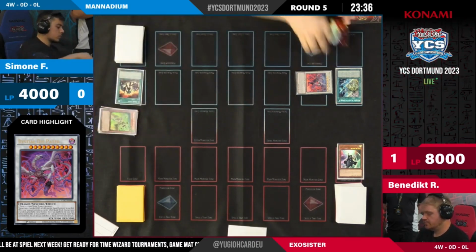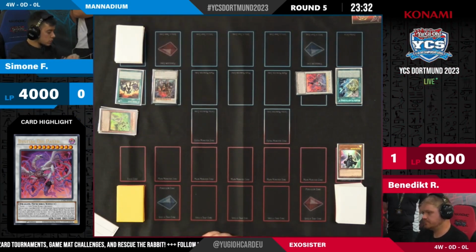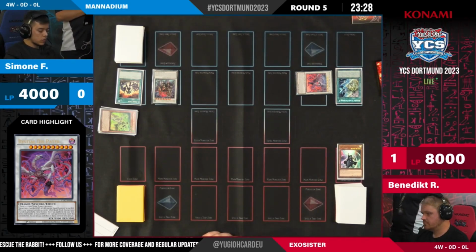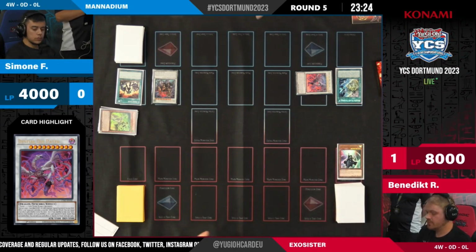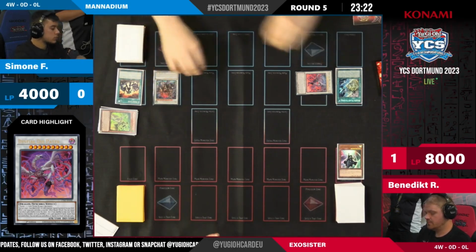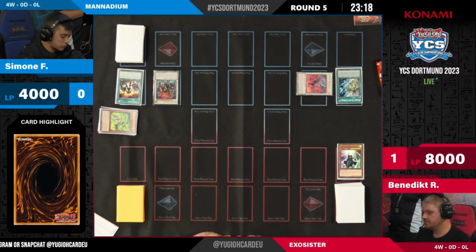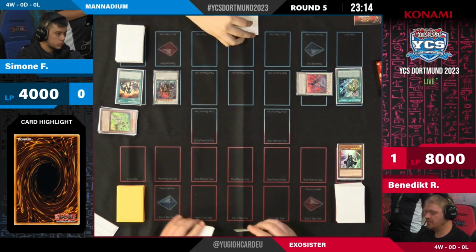Yep. Impressive stuff through a Shifter. Yeah. It's not too bad of an end field, all things considered, just how devastating this can feel. Looks like he's going to pass turn here. That's it. And now Benedict will have to find a way to play through this. I mean, he also cited other cards that are strong going second, but I think those were mostly hand traps.